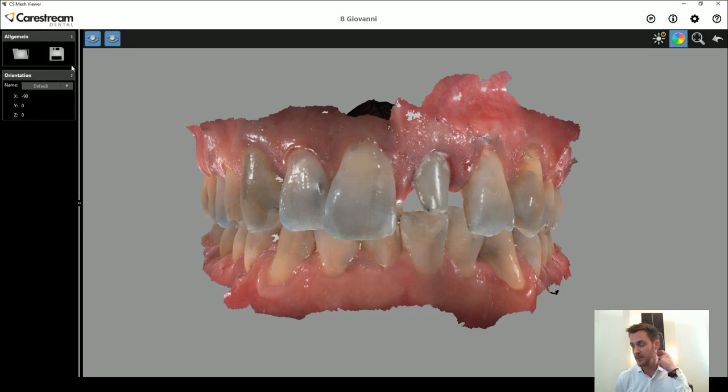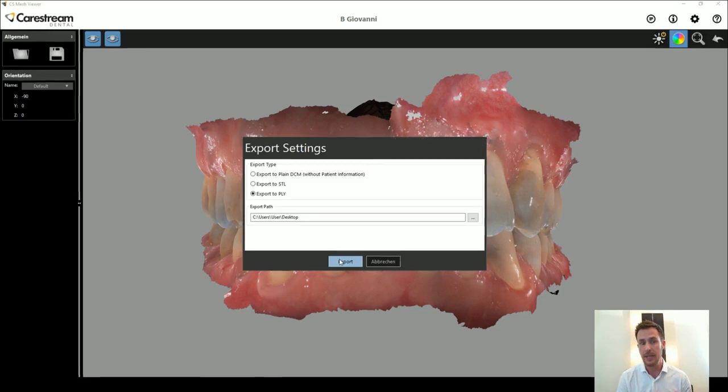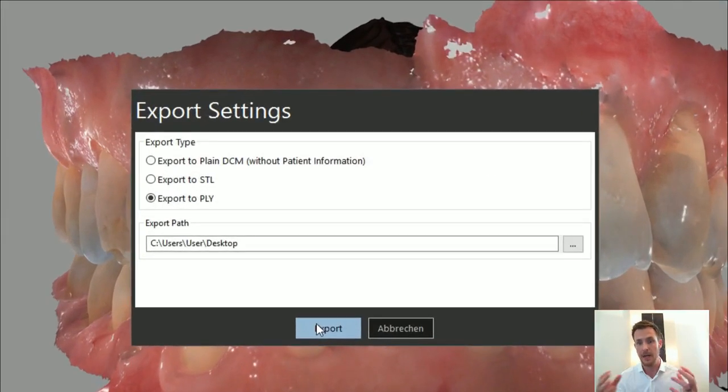Also, when somebody says, okay, we have some issues with immediate loading, like full arch, maybe it does not fit very well, we have a solution for that. We can skip those problems. We can erase those problems altogether as well. So it's really important to create a very nice base of our models, or intraoral scans.